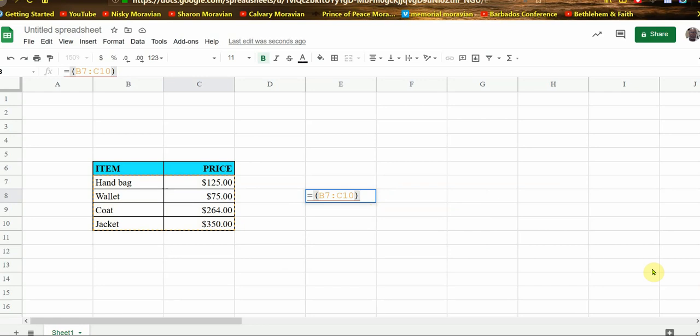But the point is, you notice that when I copy the range, it goes from B7 to C10 to B8 to C11. So normally, to fix that as we have done before, you will use absolute cell reference by adding the dollar signs at B7 and also at C10.